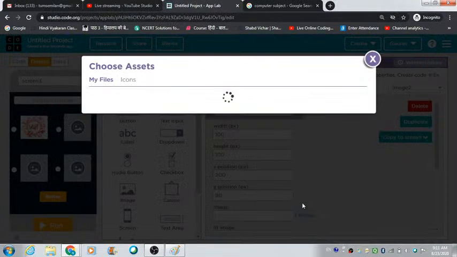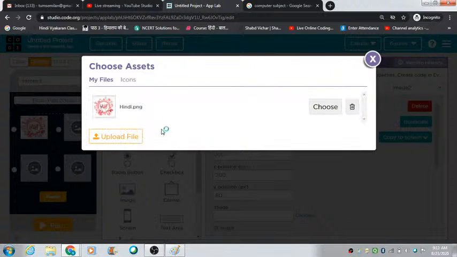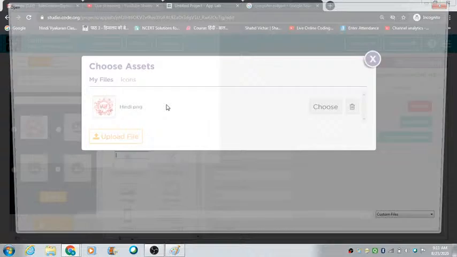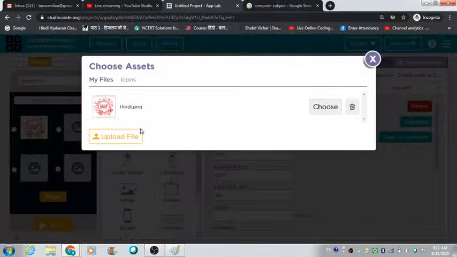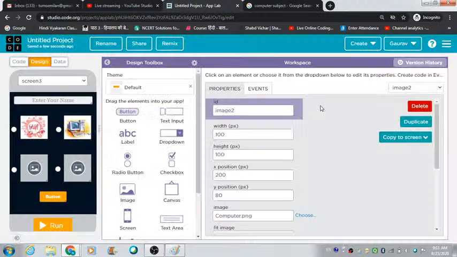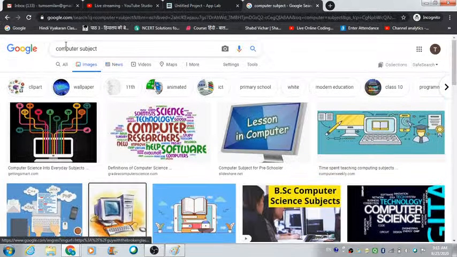So that's how you can define the images for all the image buttons. And I think you must be learning about how you can create the images too. And for this third one, let us define signs.